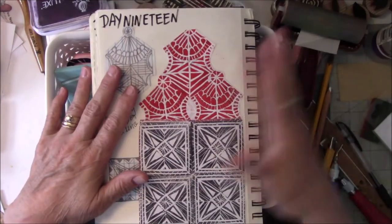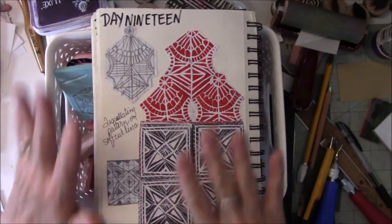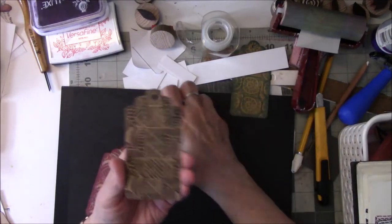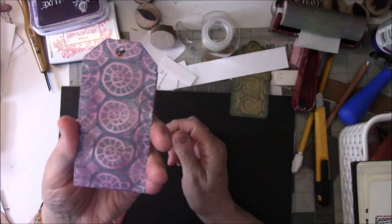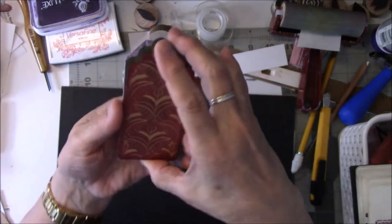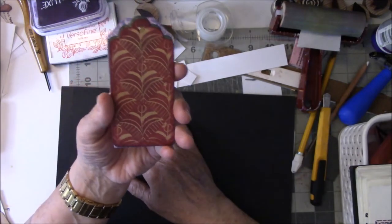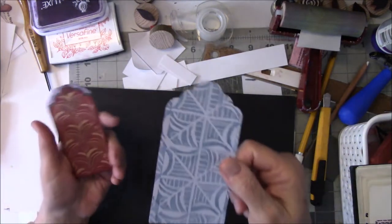That's day 19, and I can't show you what's on the other side there because I'm sure that's proprietary stuff. All right, so the next thing I want to show you is, Lord help me. Ooh, this looks bad. All right. There is a stamp that I did that's a repeating pattern. Here's the one that's the little seashell one. And there's another version of the seashell. And then I think this is the one where I did the one quarter of the stamp and I cut it apart. And that's what I ended up with. I really do like this one a lot. Here's another one. You know, I showed you those in the beginning.